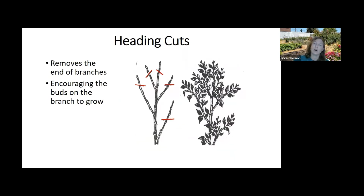Heading cuts are where you just cut off a portion of that limb, and you're usually cutting back to a certain bud so that you can then redirect the growth in certain cases, or just so it puts out more lateral growth. And heading cuts help to produce a denser, more compact canopy compared to a thinning cut.